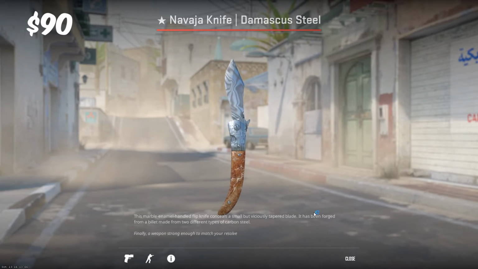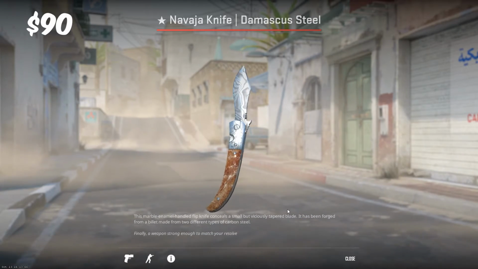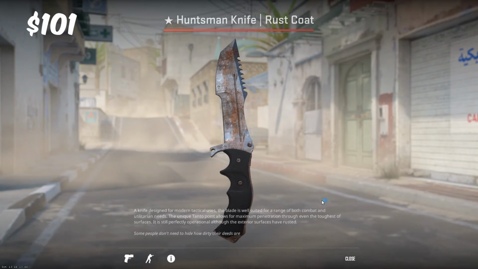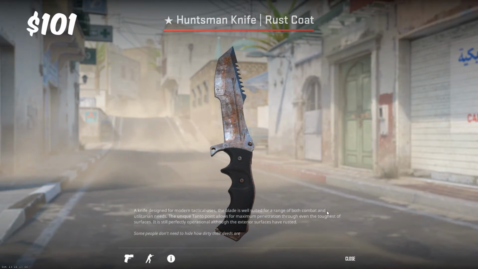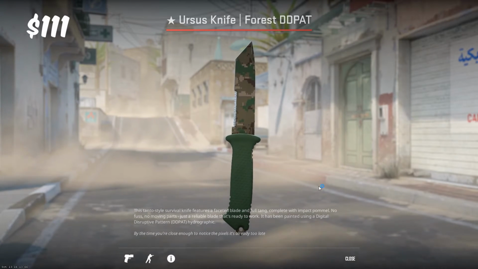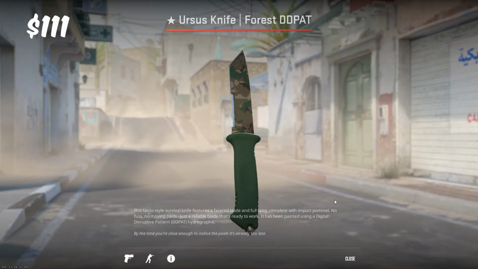For $90, you'll be able to get a Navaja Damascus Steel in minimal wear, which is a nice bright knife for its price. Just around $100, you'll be able to get a Huntsman Rustcoat, which currently looks a bit weird in CS2. Usually they're all orange, which looks good, but they just got changed yesterday for some reason. Just over that, the Ursus DD-Pat in Field Tested is great for $110. It's another knife that doesn't show too much wear at all.